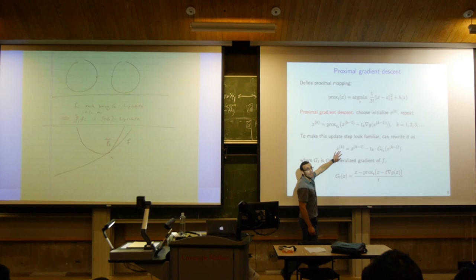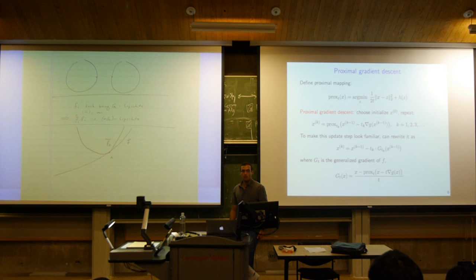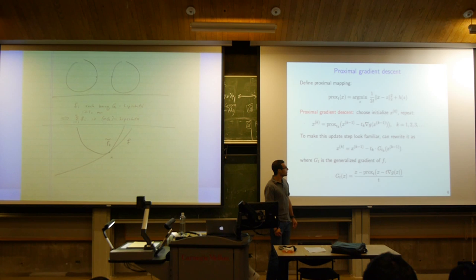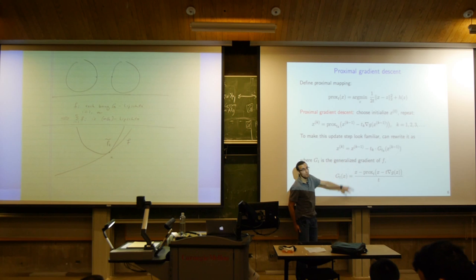You can treat this kind of like the gradient. We call it the generalized gradient. And in fact, it has a lot of properties of the gradient. That's something you'll leverage when you prove that proximal gradient converges on your homework. It has a lot of properties similar to what we know about gradients for convex functions. So that's how it's defined. At a point x, it's just x minus the prox over t. Again, nothing super insightful. It's just a way that we can write this in a more familiar form.